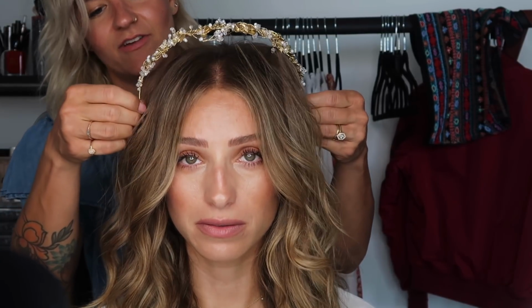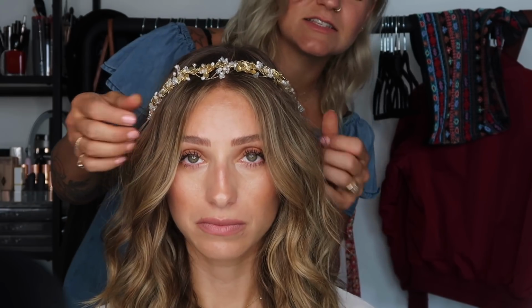Is there a trick to putting it on, or just kind of? Well, you have to tuck the back under your hair. Okay. So you kind of want to make sure you're coming in from the right angle so that you're getting it tucked under your hair in the back. Oh, it's so pretty. I'm gonna cry.